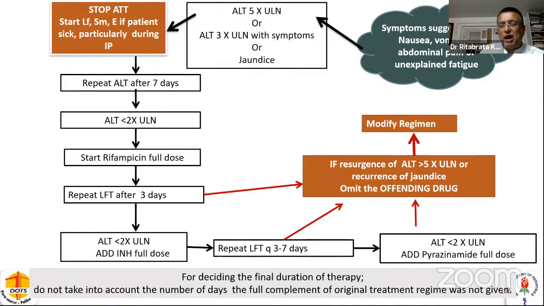Do not take into account the number of days the full complement of the original treatment is not given. Previously, we were taught that supposing we are stopping therapy for 3 or 7 days, then you have to add these 3 or 7 days after completion of the 6 months of therapy. But no, you need not give extra treatment for the 3 days you have missed.